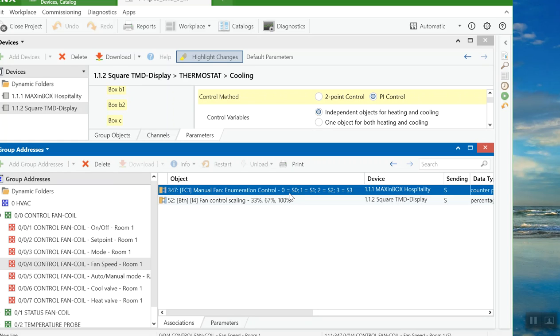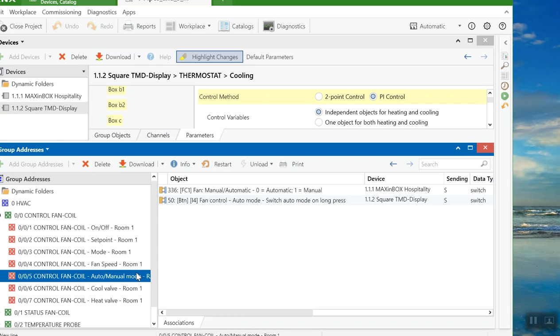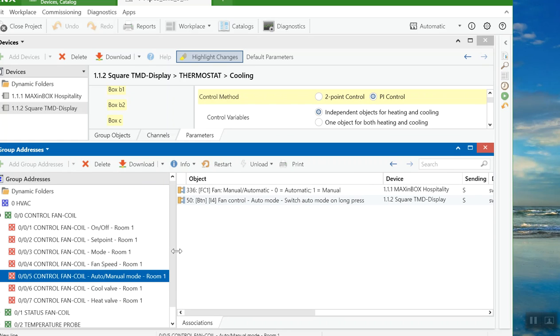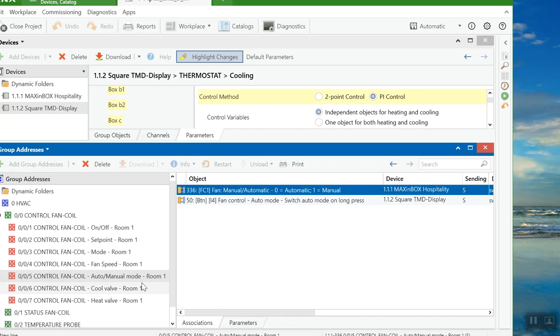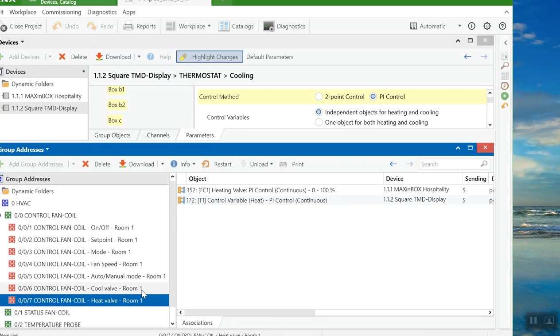You can see it's written here: 0 is speed 0, 1 is speed 1, 2 is speed 2, 3 is speed 3. Then we have the group address to change manual auto, because when you change the manual fan speed, it is going to be in manual mode. So here you can see the manual fan speed, manual auto control. There is a link between the keypad and fan coil actuators. No thermostat here.